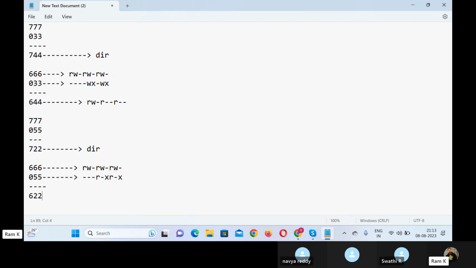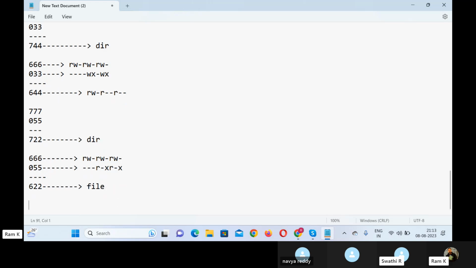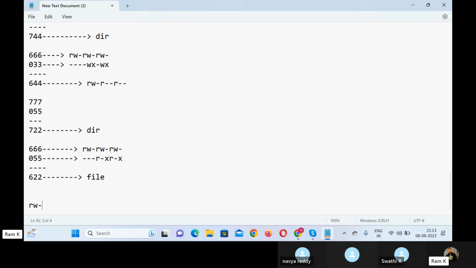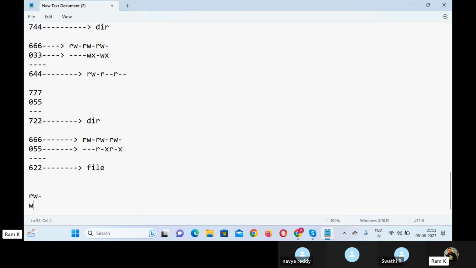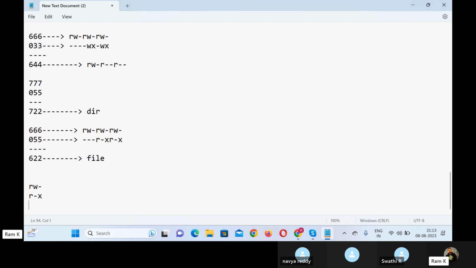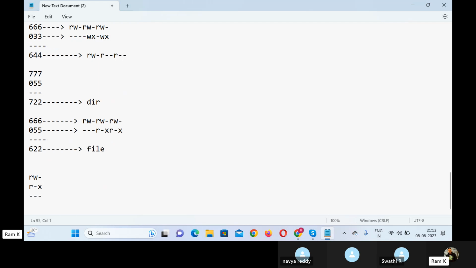6, 22. Because execute is not there, you cannot remove execute. Yeah, R we can remove, so remove. From RW, when you are removing R, there will only be W. Take it like this: RW hyphen minus R hyphen X. Which is not there, you cannot remove.